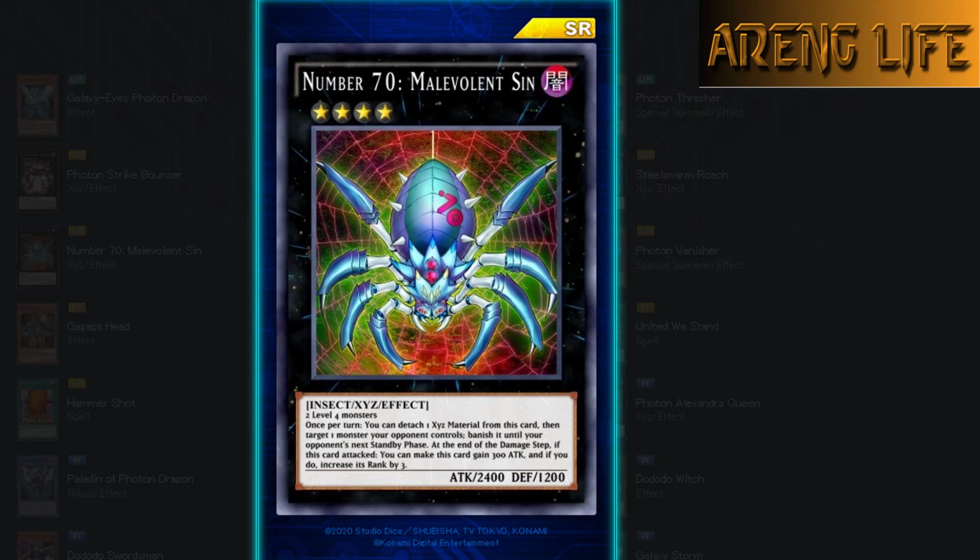Number 70, Malevolent Sin. Now, this is a big spider. I've actually never seen this card before. This guy just needs 2 level 4s, so he's actually generic, really easy to summon. Now, is this effect good, though? We're going to have to read it and see if that's the case.